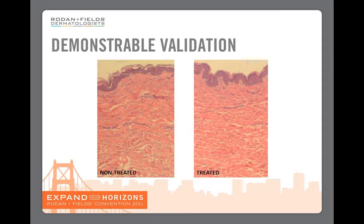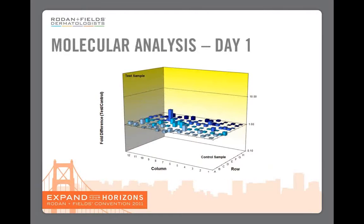So basically we have turned old skin on the left into young skin on the right by using the AMP-MD roller. With the befores and afters you can see the end result, and now we know how that happens from a molecular point of view, and here you can actually see it happening in real time with real skin. What we discovered was that on day one of using the roller, gene regulation has already started to happen — good genes are slightly increasing, bad genes are decreasing. The process has been initiated.